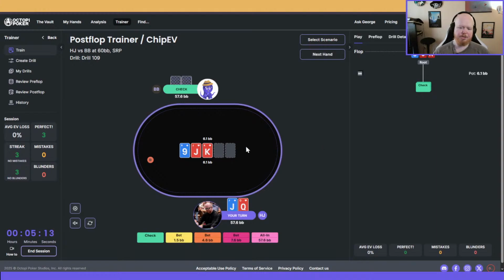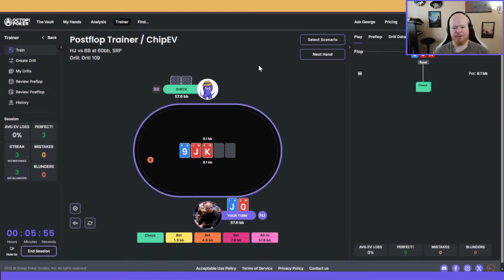So our next one is King Jack 9. Now, this is an interesting texture in that I think people do tend to miss a lot of their c-bets on these boards. I kind of referenced it earlier a little bit. The nature of these textures is such that they have so many undercards in the big blind here, so much undercard stuff in their range that they just have a harder time defending overall against any kind of aggression. So it quite naturally is going to lead to us being able to bet probably our entire range.